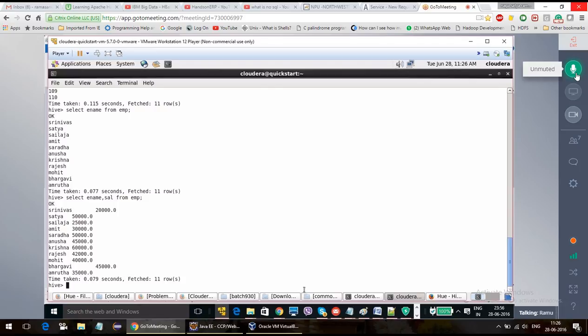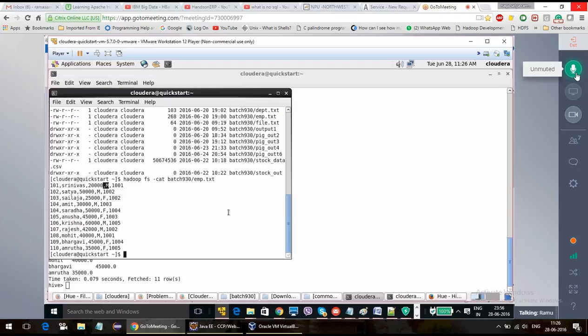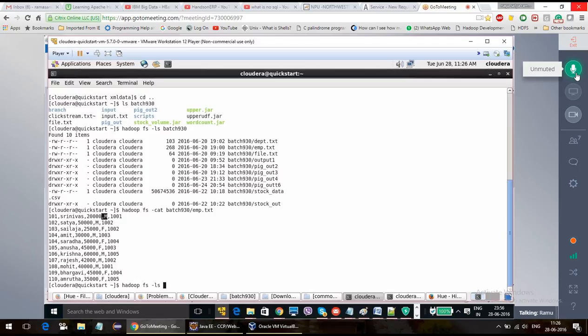Now I will show you where the data is created. By default, hadoop fs -ls /user/hive/warehouse.